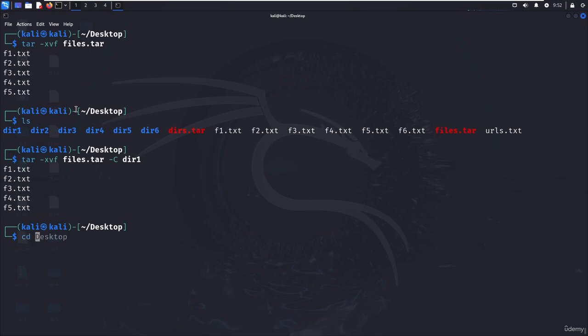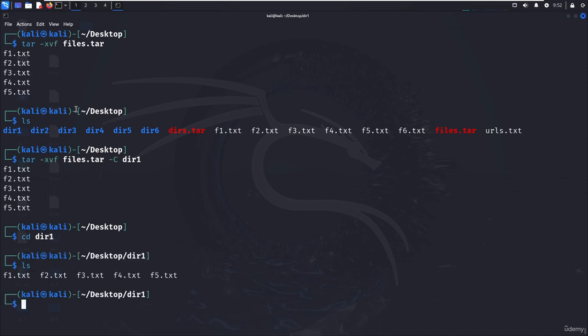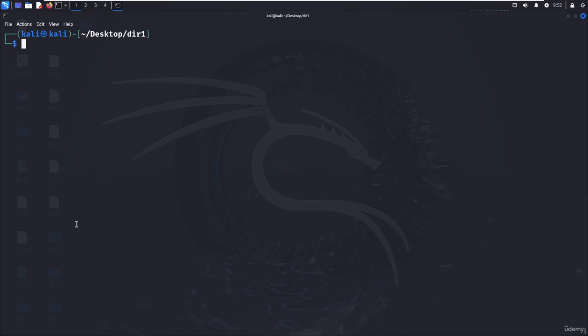Let's go to dir1. I extract them to here, and ls, look at now, all the 5 files are extracted here. So you can use this command. I say extract this one and uppercase C to this dir1. So I extract them. You can give them a complete location where you want to extract them. Done. So we can do that as well.